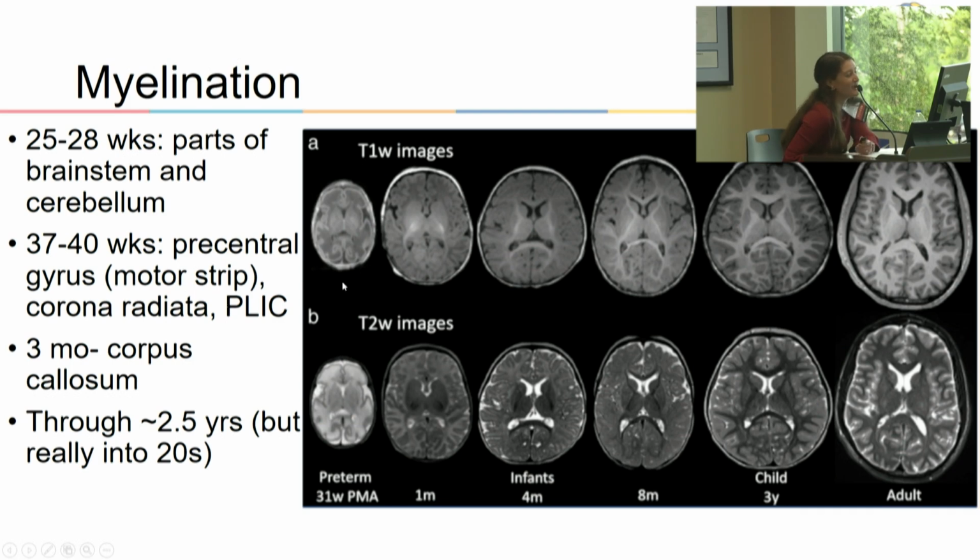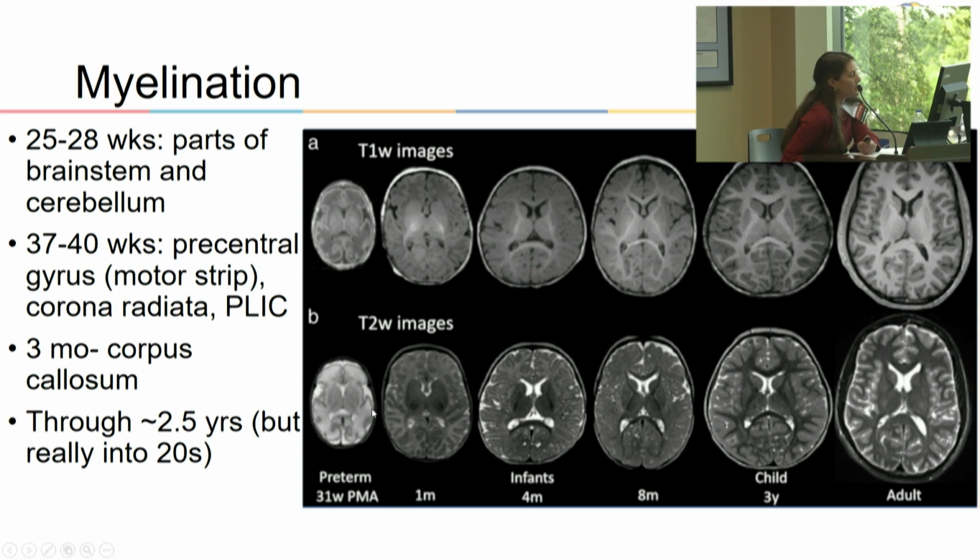It's just, most of what is online is the brainstem. And so then by about term age, you start to get the precentral gyrus, which is the motor strip in the cortex, and the corona radiata, which is the white matter that comes from the cortex and creates this fan shape. All of its axons get sent down into the posterior limb of the internal capsule. That's that PLIC. So the motor system starts to be myelinated around term age. And actually, it gets myelinated a little bit faster in babies who are born preterm, which is interesting.